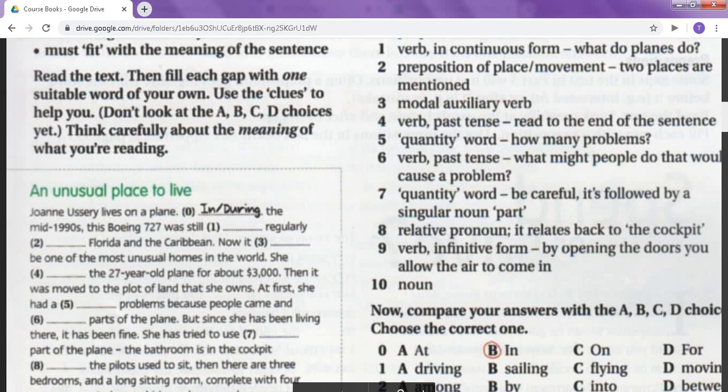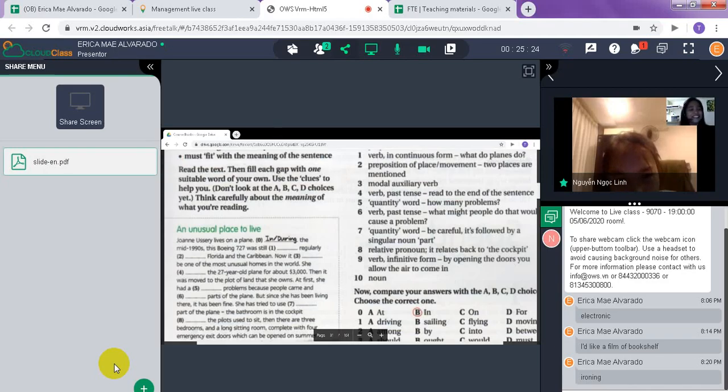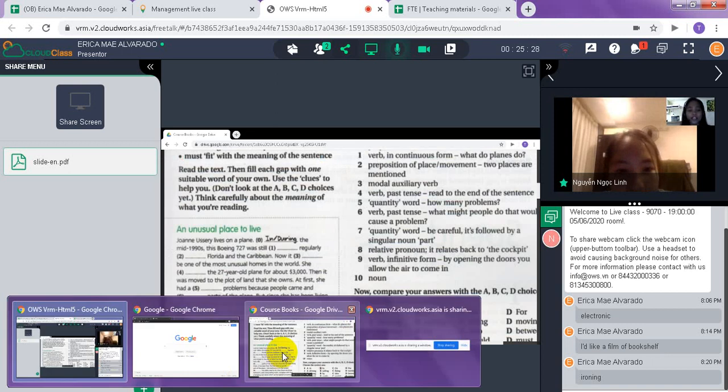It is a word that we use when we mention two places. What was your answer? Between. Yes, it is between. Okay, that's correct.